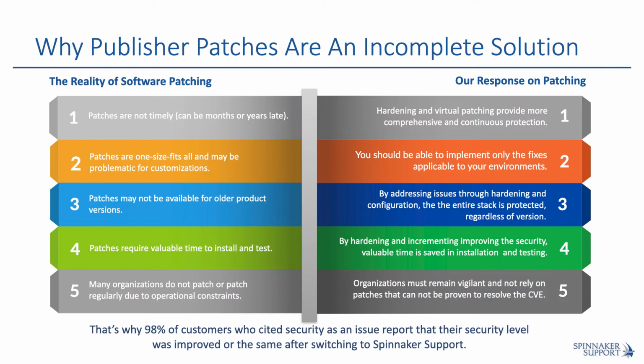Here are some of the realities of software patching. First, patches are not timely. Next, they don't all fit. They may not be available for older versions. They do require a lot of time to test and install. And some organizations, they don't even have the time to install these patches.